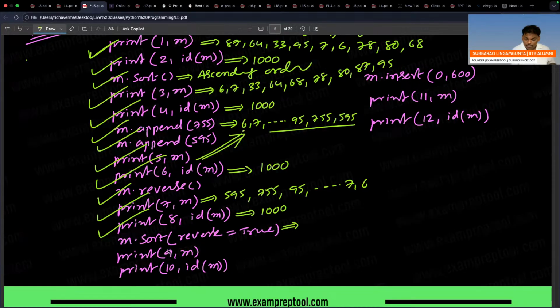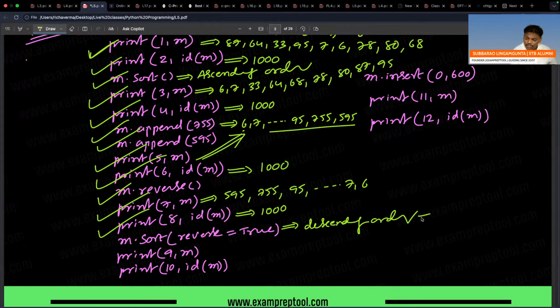Now m dot sort with reverse equal to true means descending order. So let me write it now. Descending order will be printed.